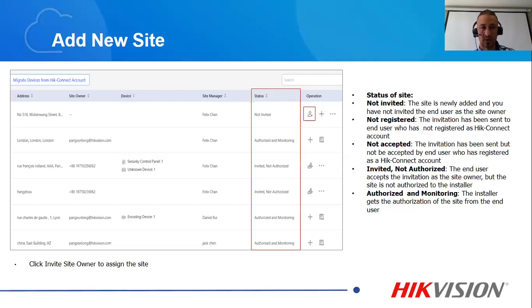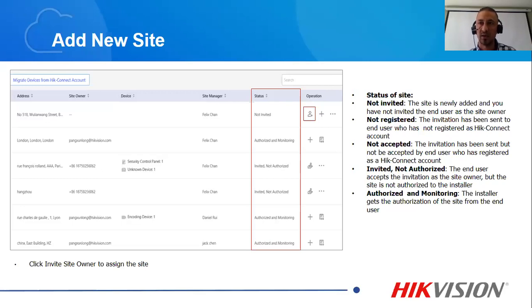Once we have handed over the site to the client, the client will accept that these are his devices on his physical network and then will allow authorization. What authorizations is he able to give us? He is able to give us permanent authorization. That means that he would like the installer to manage his site for him. For example, if there's downtime on his site, he gives him remote configuration as well as live view. Or he can give the technician certain authorization for certain days.